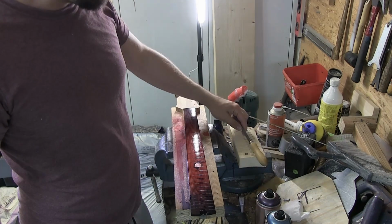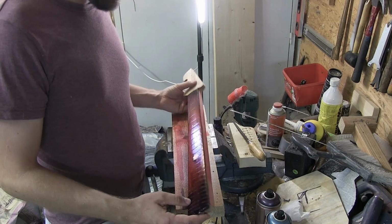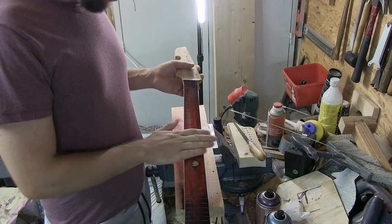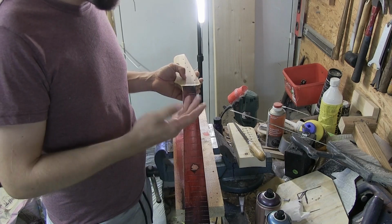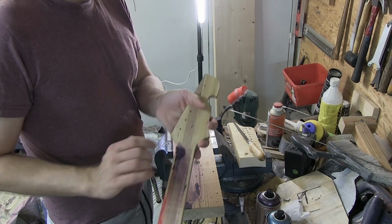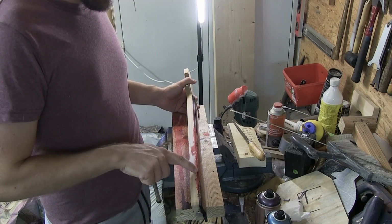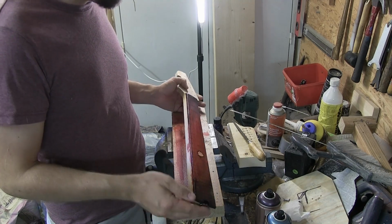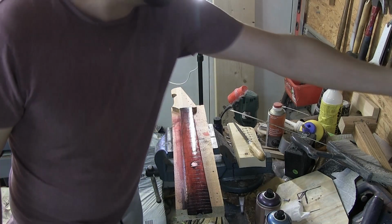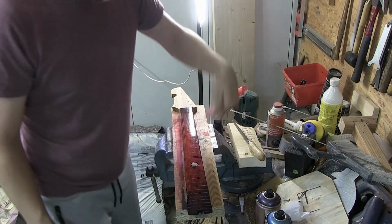But we have one issue, a really big issue, and that is that we have a painted fretboard with a light colored wood underneath, and as you're soon gonna see, when we cut into this in some way, we expose the lighter color wood, this beautiful color. So when the frets are in, sanding the sides will not be a good idea. If we take a file like this one and we just go straight up like this, like you've probably seen in other videos, then we're gonna destroy the sides of the fretboard.